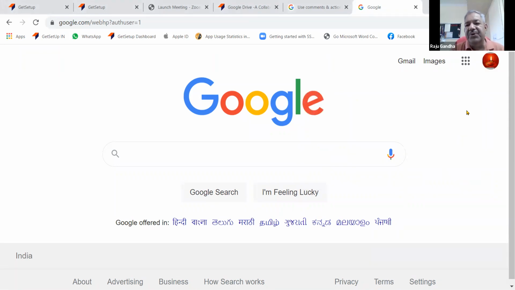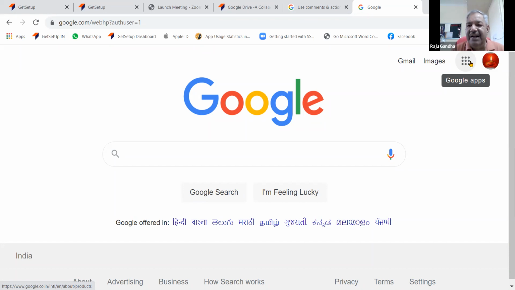Now, for me, I use the Chrome browser. So right from the browser itself, if you're using the Chrome browser and it is synchronized, there are these 9 dots on the right-hand side of my screen. When I say right or left hand, just please refer to my screen. It may be different from how it's being shown on your screen. So in the share screen option, please refer to my screen when I say right-hand side.